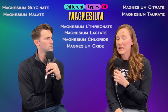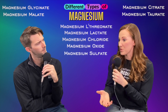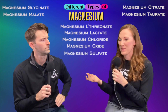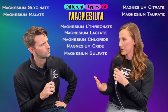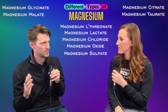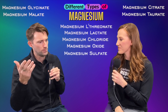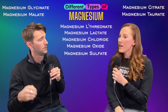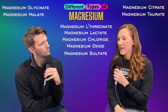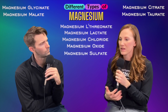Another type is magnesium sulfate, also known as Epsom salts. Many people use Epsom salt baths for sore muscles. From a clinical background in labor and delivery nursing, magnesium sulfate is used for preeclampsia seizure prevention and preterm labor because it relaxes muscles. When choosing which type to use, rather than taking five different types every day, it's better to switch it up — use glycinate at bedtime for sleep, and if you're concerned about cognition, use L-threonate a few days a week. It's important not to get too much magnesium overall.